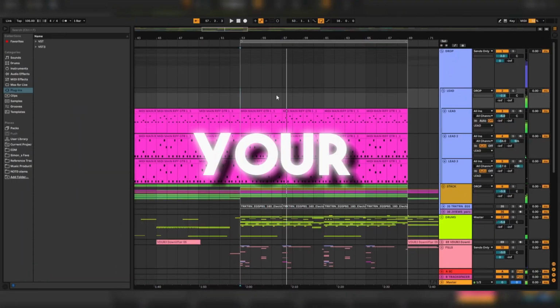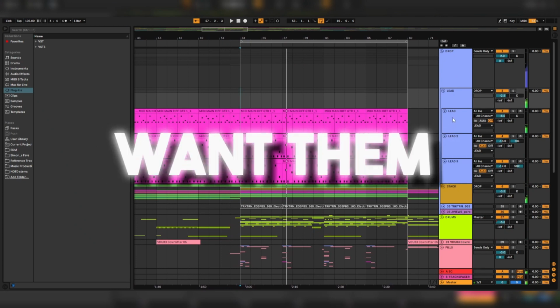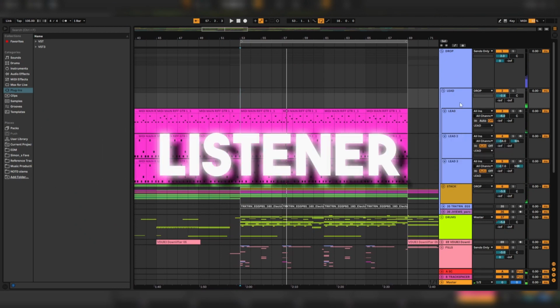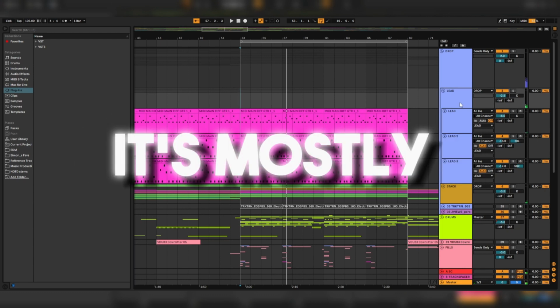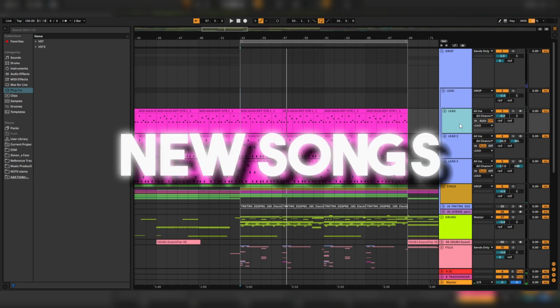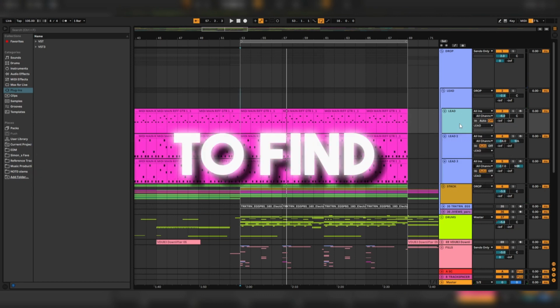And so when making your lead layers, you want to keep in mind that you want them to be really present in your mids so that it's the main focus for your listener. And with sound choice, it's mostly personal preference, so honestly just keep experimenting and creating new songs, and eventually you start to find sounds that you like.